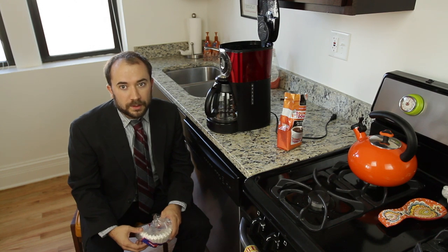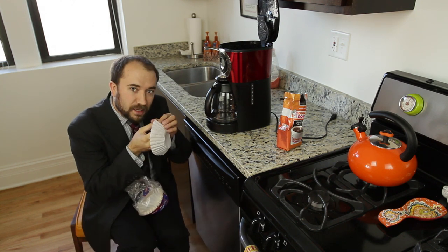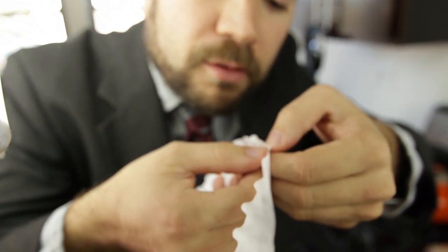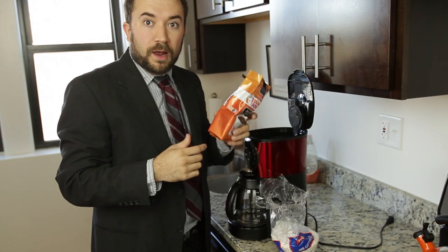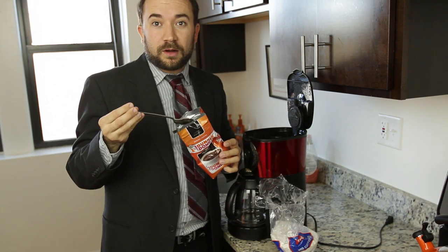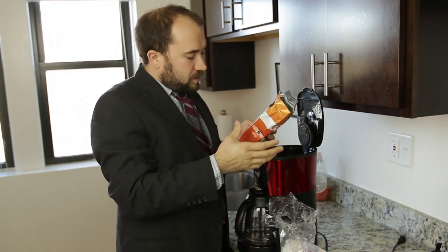I wish I was on the toilet right now. I get kind of gassy when I'm nervous. And then sometimes it's hard to make sure you get one, but you gotta make sure you get one in it. You gotta check the edges to make sure. Can we get a close-up? You're actually too close for it to be in focus. Make sure there's just one, because you don't want to get two filters — in the coffee you filter too much. You know what I'm saying? Does that make sense? So then you put it in the place.